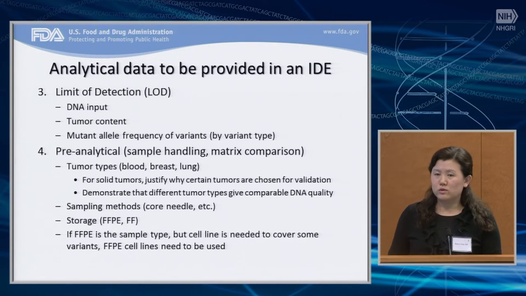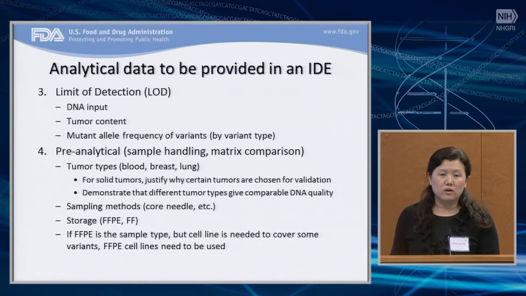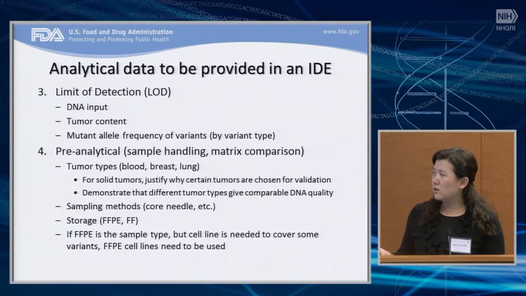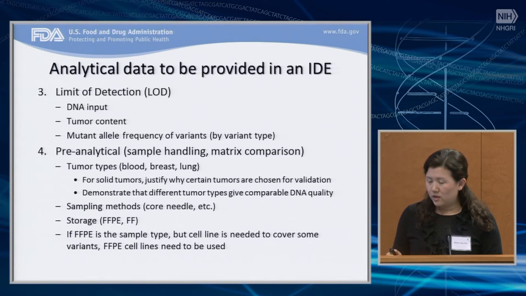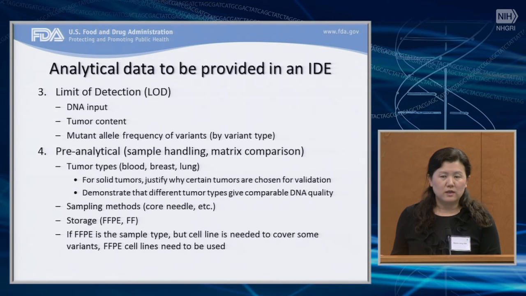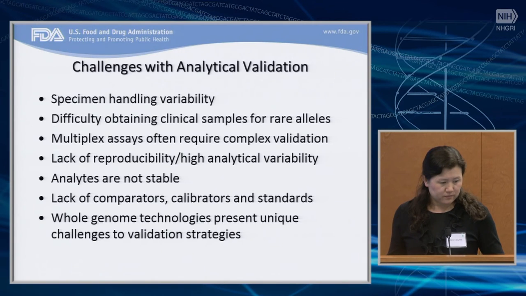Another component is the pre-analytical study, which includes specimen types, how the specimens are collected — whether it's a core needle biopsy or other biopsy procedures — and whether you can handle FFPE samples, fresh frozen samples, or only blood. It all depends on your device description. One important point: while cell lines may be acceptable in analytical studies, if your platform claims to detect FFPE samples, then when you use cell lines as part of your analytical study, you also need to treat the cell lines by the FFPE procedure — formalin-fixed and paraffin-embedded — and then evaluate the performance.